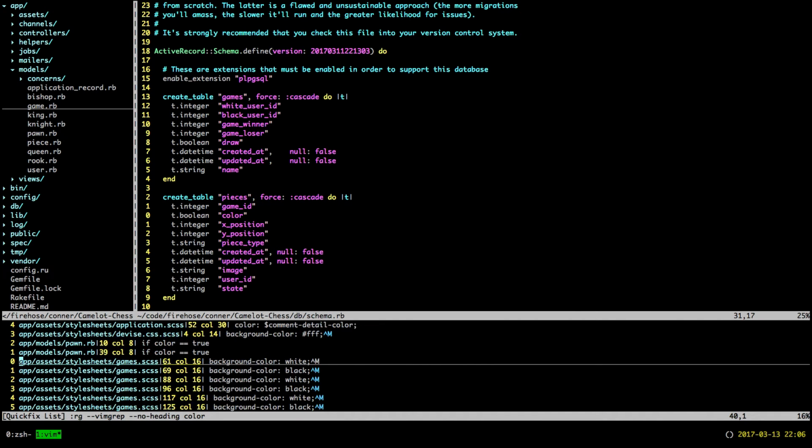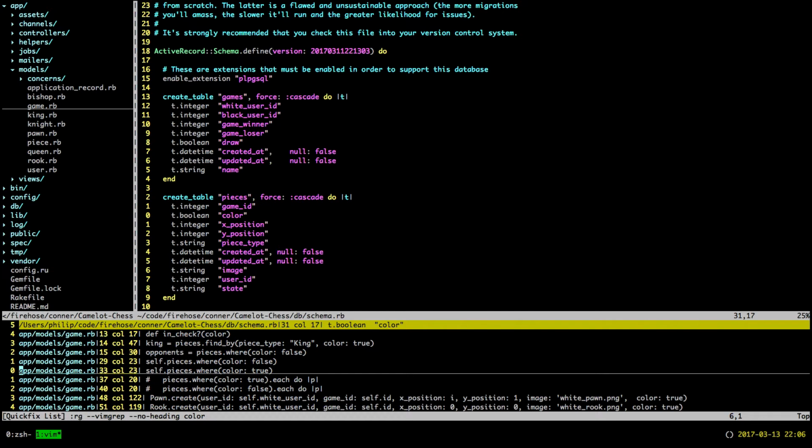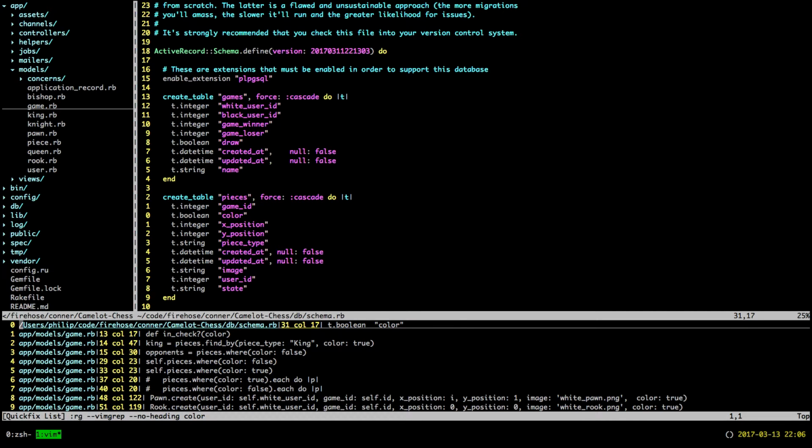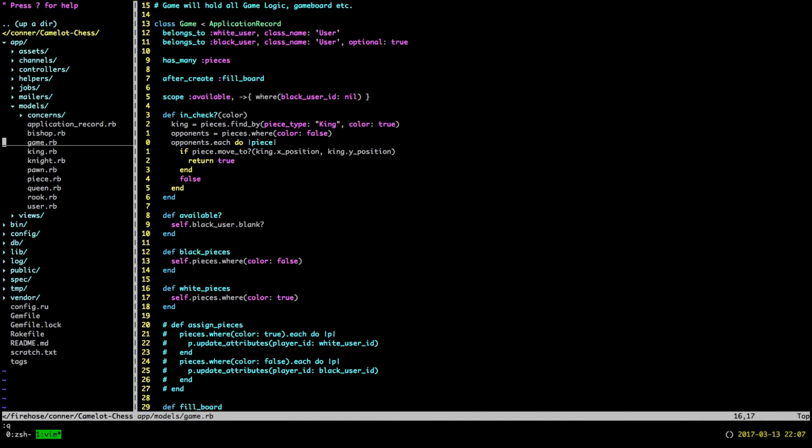So how many times do you use the word color in the application? Not that much. Well, the pieces. It wouldn't be hard to change it to black. You know what I mean? I'd be open to changing it, but it's still not really a solution. It's not right.